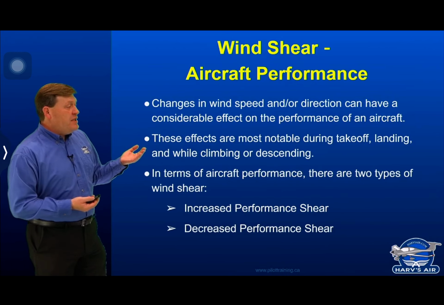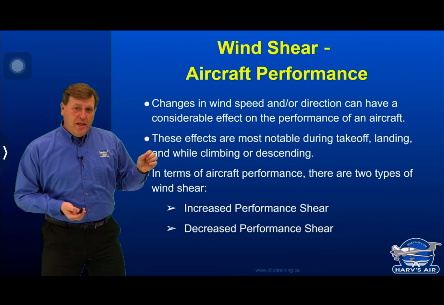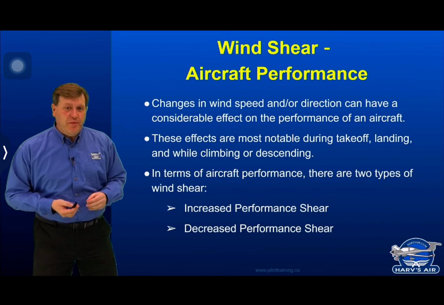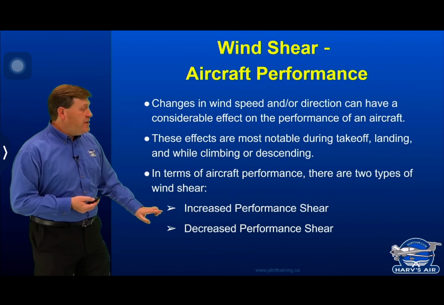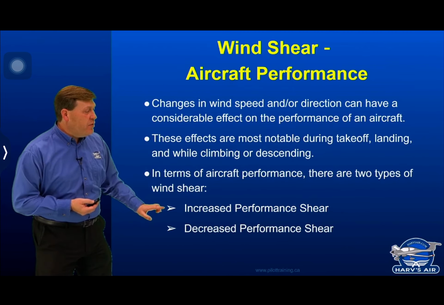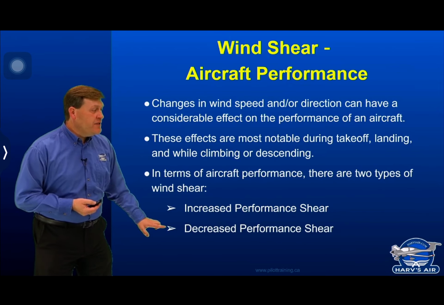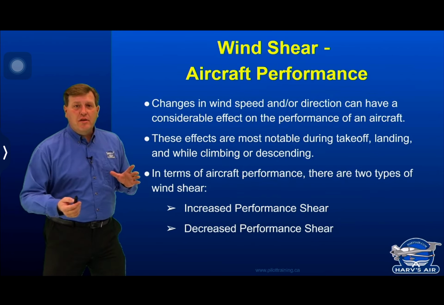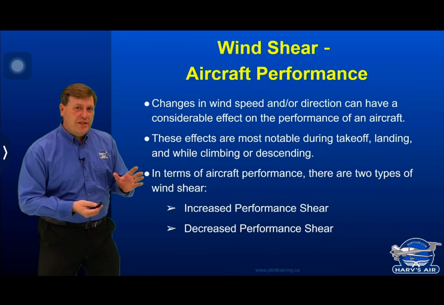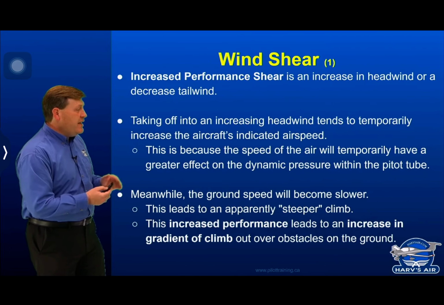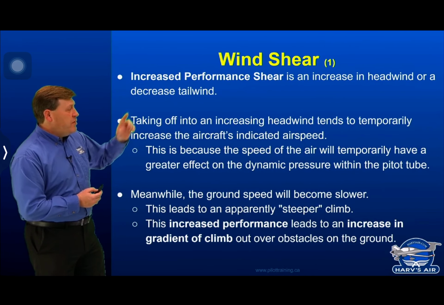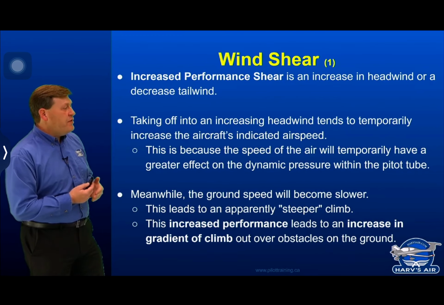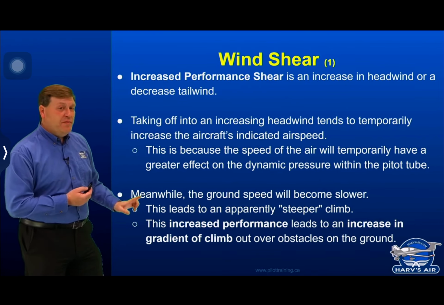As you can imagine, these winds, if they change, they can have a significant impact on our airplane's performance. We can have a situation where we have what is known as increased performance shear, and we can also have something known as decreased performance shear. Once again, I'm going to get you to look over at that section on wind shear, and we'll go into this in great detail there. Increased performance wind shear is an increase in headwind or a decrease in tailwind. You will need to remember that for the exam, and then you'll need to know about some of the effects of it.